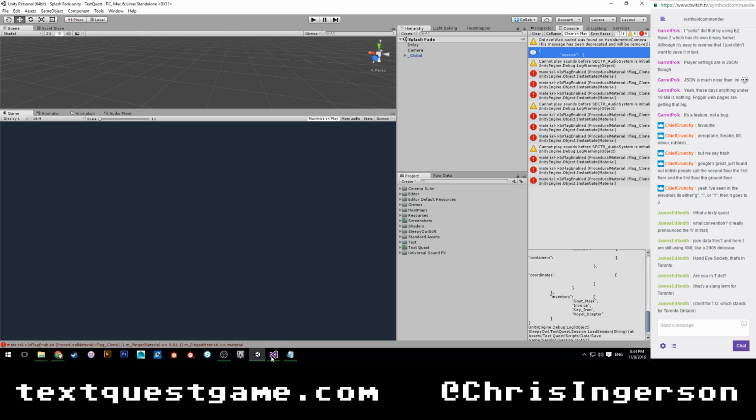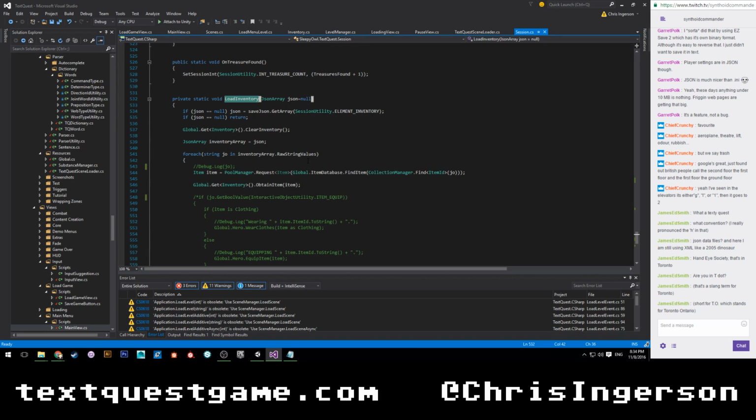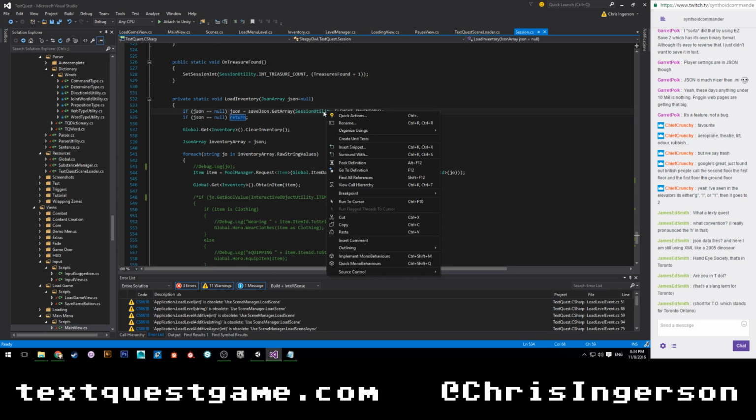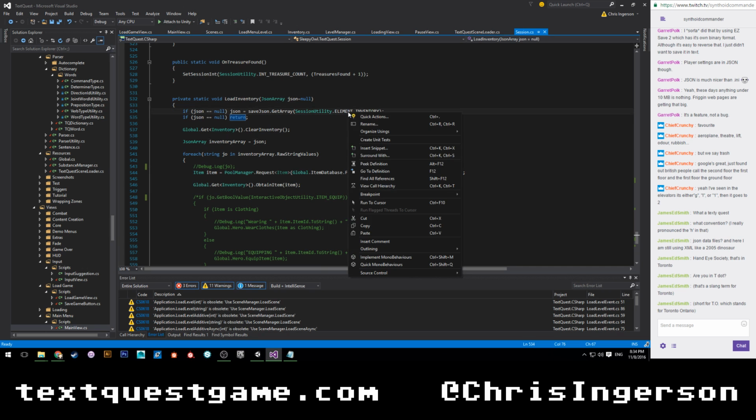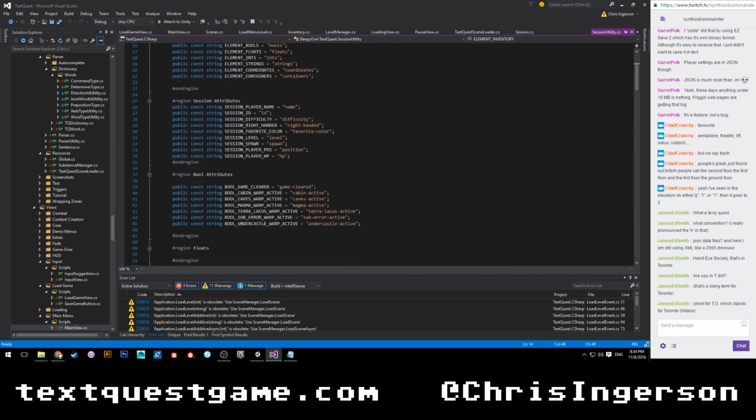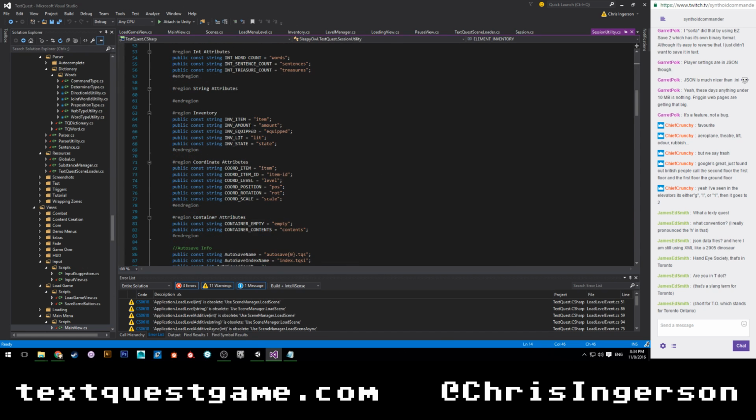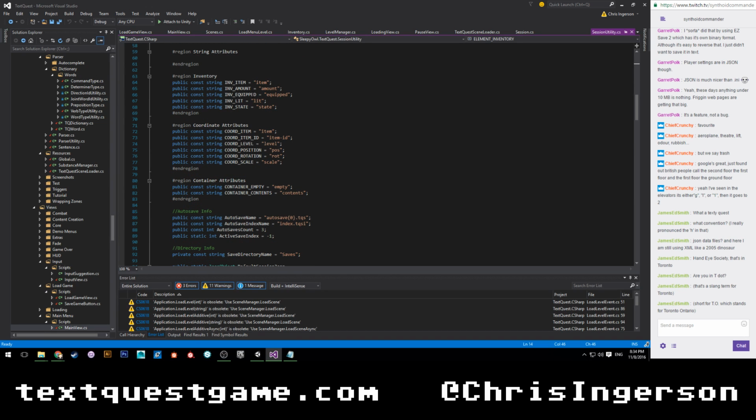So, all right, let's go ahead and jump into this then. This is gonna be, oh boy. Okay, so let's go to session utility real quick. Specifically element utility. Go to definition. Session attributes, floats, inventory. Here we go. See, this is kind of annoying.